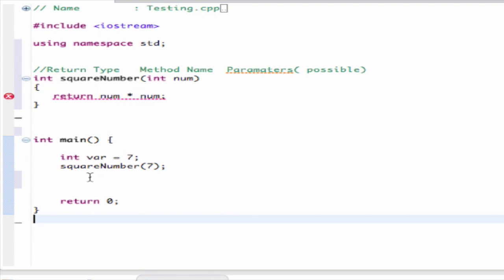So what I did here now is I put square number here, so when the computer reads through, it loads the library, it loads the standard library, then it gets this square number method. It says, okay, there's this square number method which returns a square. It doesn't really matter. I know about that method now. So then I go to my main method, I see my int var, and then I go, oh, square number, I know which method that is. That was the method I defined up here, which is pretty cool. So let me see.